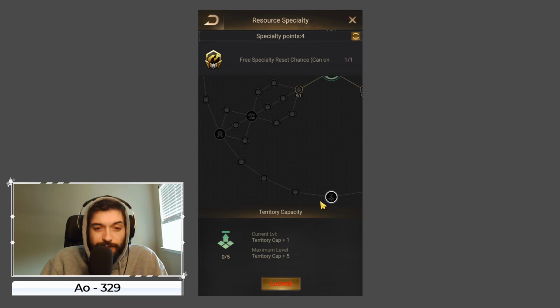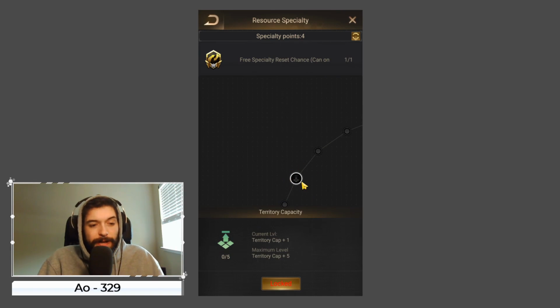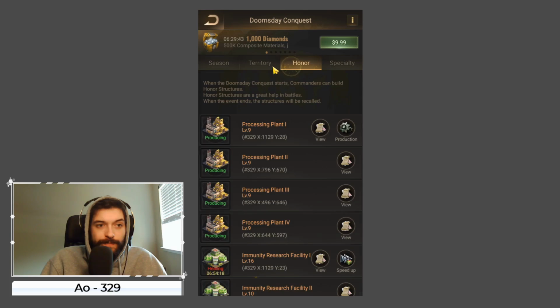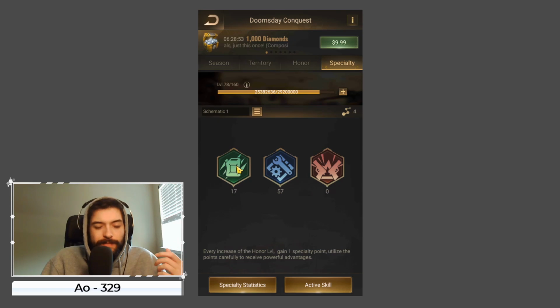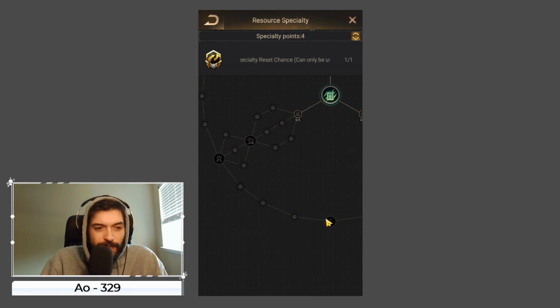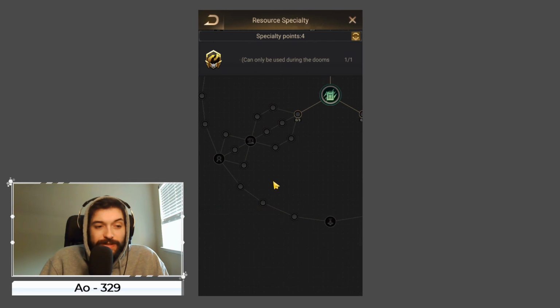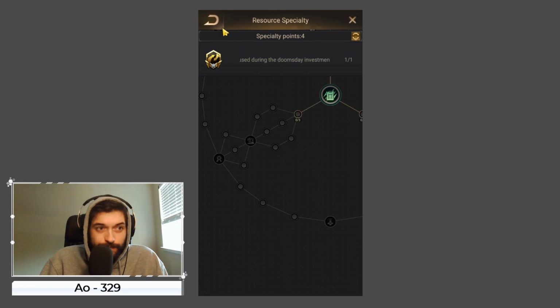So I increase my territory caps by 5. And I do the same thing for here. So then I have an additional 10 territories, and that's for both, so 20. I think, if I remember correctly, it's 20. I basically get 90% honor gain from all of these nodes. When I use this ability, I get 190%.